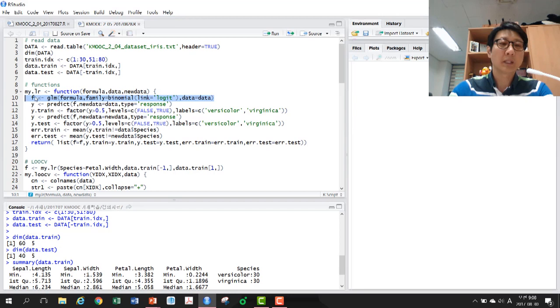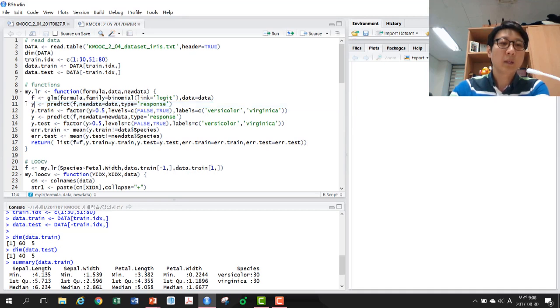Then that fitted model is f. Then here, using the new data, because we want to predict the training data set, we put the training data as new data in the predict function.